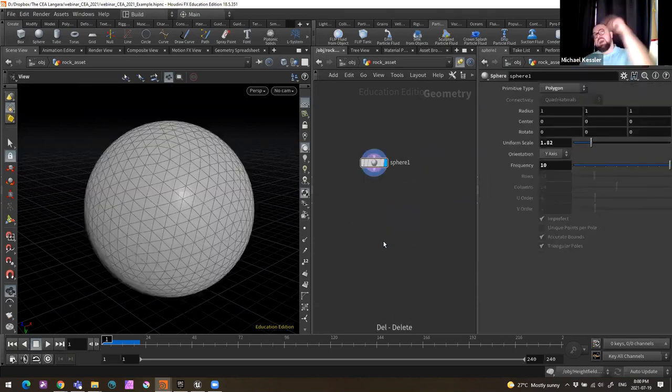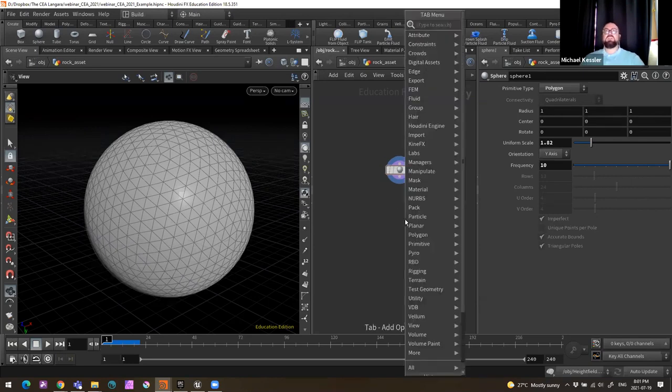Scrap it. Delete. Goodbye. Now what I want to do is turn this into a volume. Houdini has a very special node type and area called VDB, which encapsulates volumes, like voxels from something like MagicaVoxel software, that same type of functionality, or Minecraft, or what are the other ones? Astroneer, I think, uses a similar thing. So here, I'll show you what I mean.